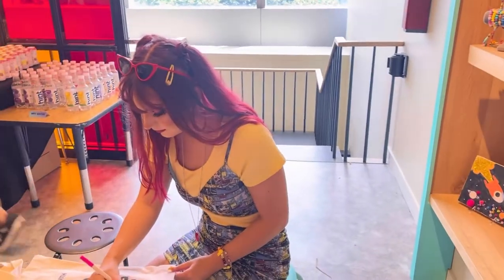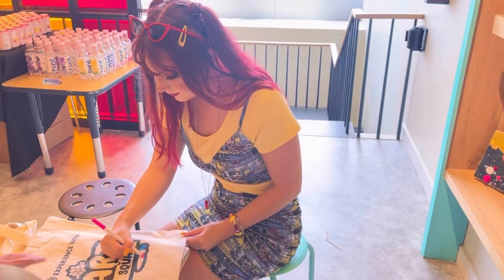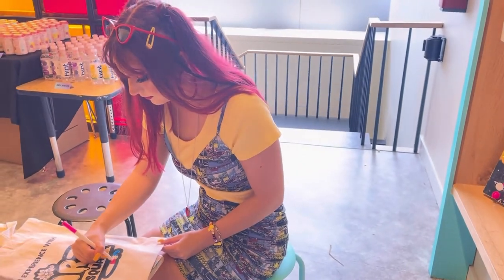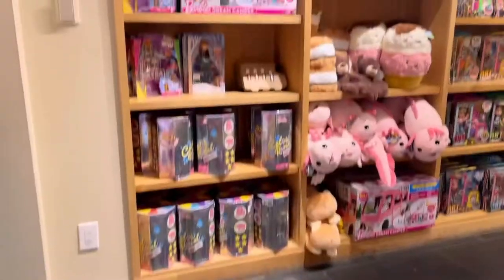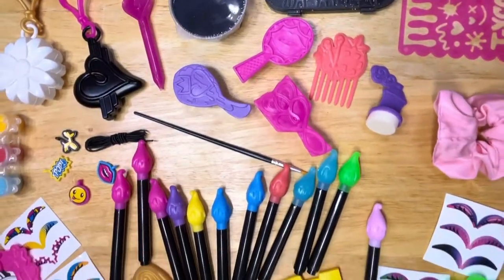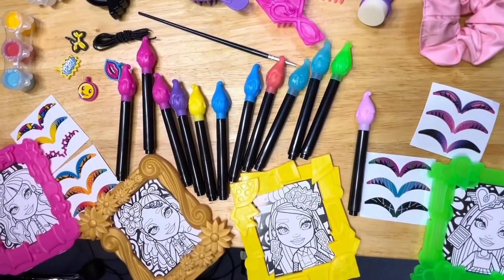The next room I went into, you got to design and color your own Art Squad bag. And there were drinks and refreshments, and it was so nice. Down the stairs was the rest of the store, and I checked out the dolls. The Art Squad dolls come with so many accessories. It is crazy. Look at them all.